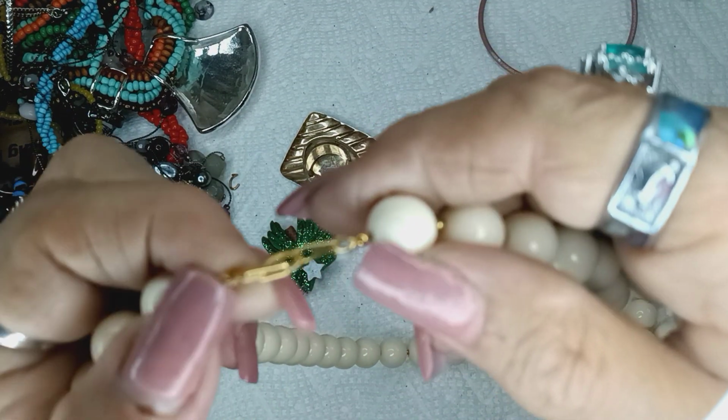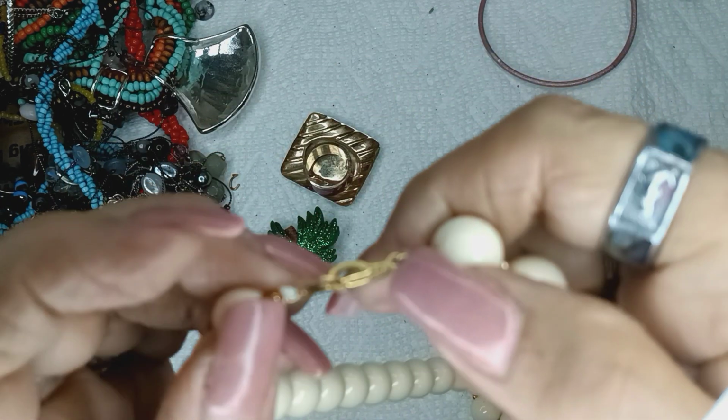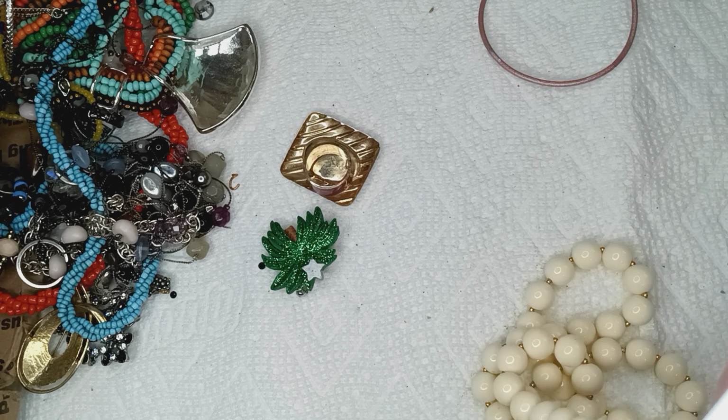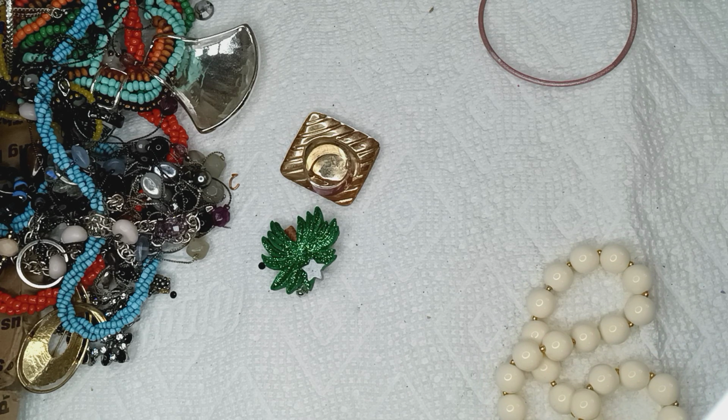Oh, this is somebody. This is patented. Hold on. Yep. Right there. It's either Sarah Cove or Napier. Hold on. Where's my spyglass? My little spyglass. I know it's patent pending. Hold on. It's just the patent number. No. This is like Sarah Cove or somebody.